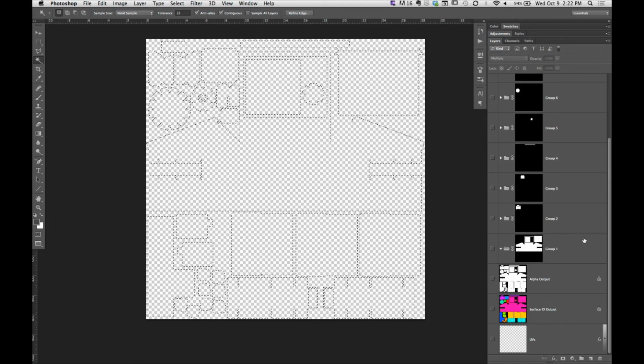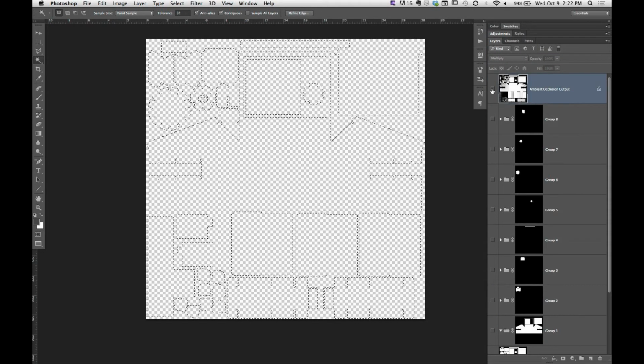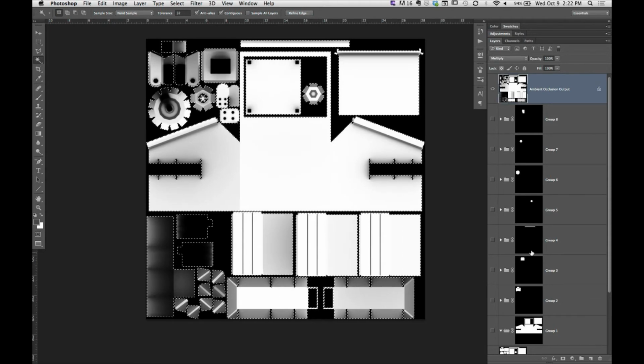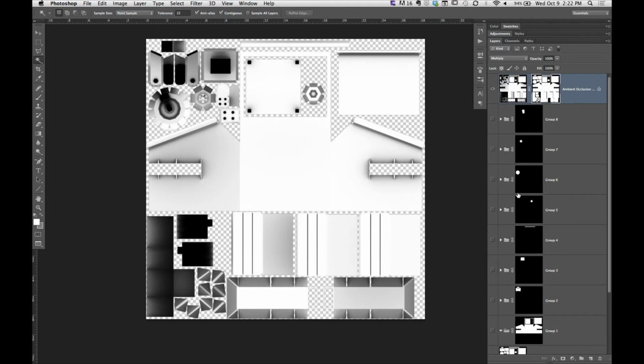Now that I have that selection, I can very quickly go back to my ambient occlusion pass inside my Photoshop texture and just apply it as a layer mask. And you see that within 2 clicks, I've punched out the black background for my ambient occlusion, and I can continue working quickly. Yes, sir.